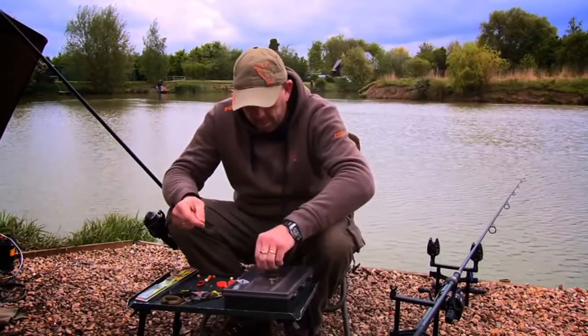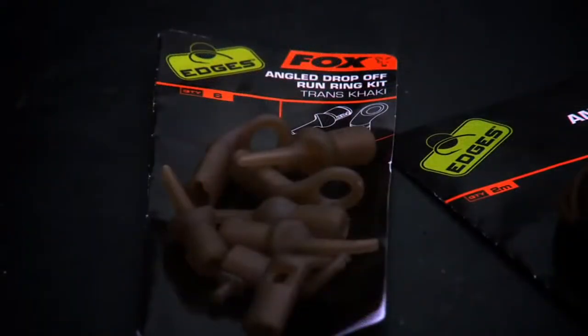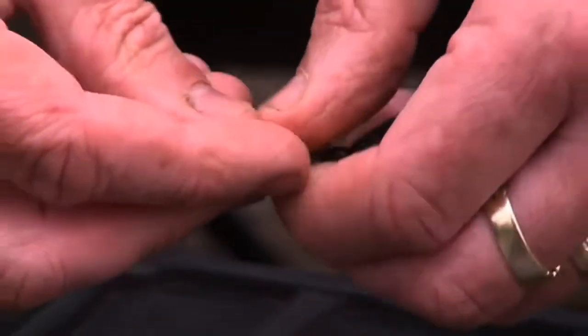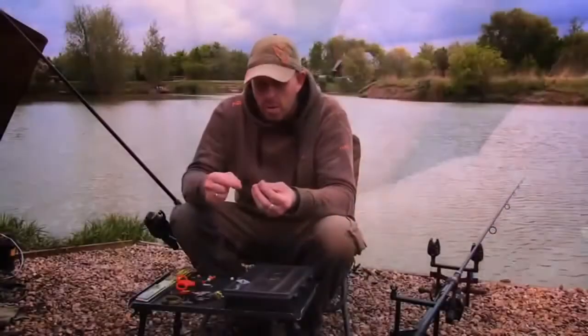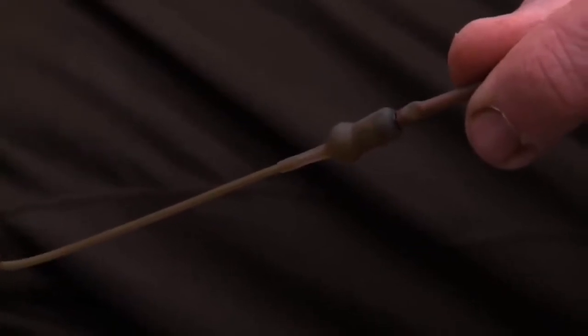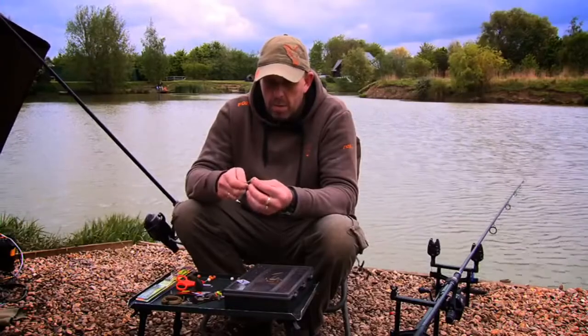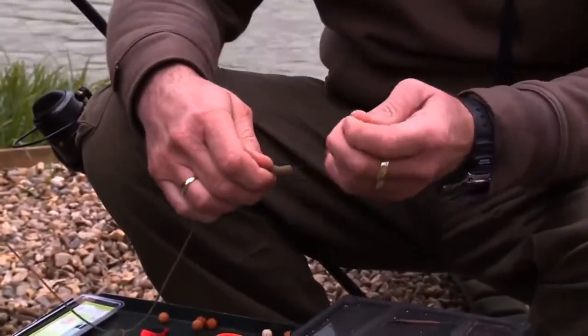And moving on from that, I've got an angled run kit here. Now I've already attached the lead. That attaches via a little T-peg, very simple. Next is the tapered tulip bead, which all comes as part of the angled run rig kit. Then slide your main line up through the taper end. That then goes down to there.